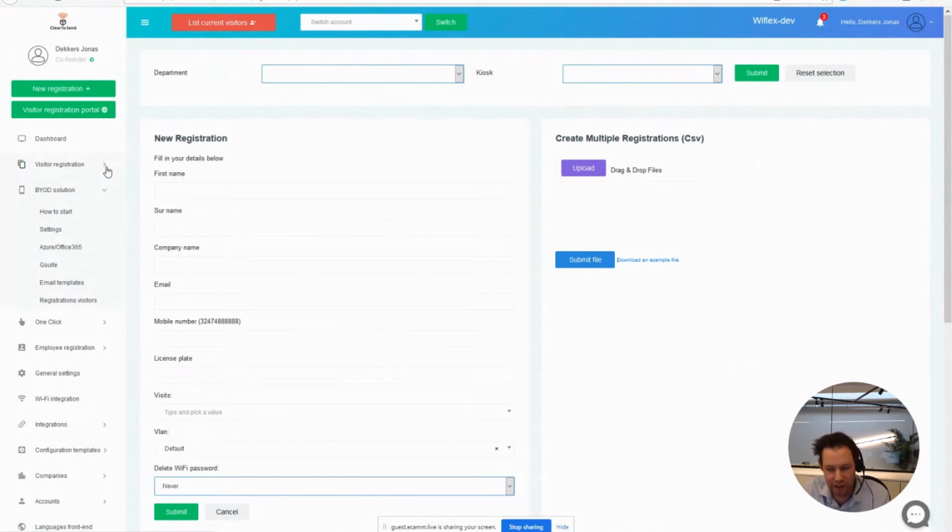companies don't have any server anymore, but they need a secure onboarding on the Wi-Fi, or there are a lot of companies that use Radius for bring your own devices. But with, for example, the latest update of Android, that can be a problem. Because in the past, the default option was don't check the certificate. But with the latest update of Android, that option is disabled. So if you want to log in with Radius on your bring your own device, Android device, then you need to install the certificate on the personal device. So that can be an issue.